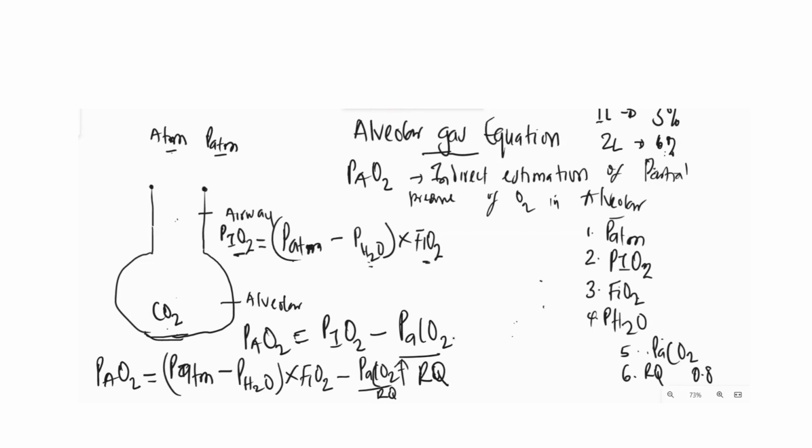Same thing if anything decreases the FiO2. Maybe somebody was on oxygen and the oxygen finished, or there's a kink in the tubing connection of the oxygen, that could decrease the FiO2 they're supposed to be getting, and that could also decrease the amount of oxygen in the alveolar. Likewise, if there's a decrease in the atmospheric pressure, for instance if somebody goes to high altitude, because as you go to high altitude the atmospheric pressure decreases, that will also decrease the amount of oxygen that gets to the alveolar.